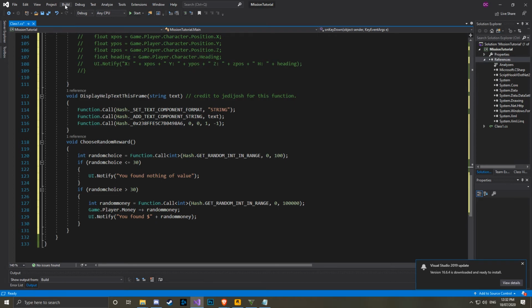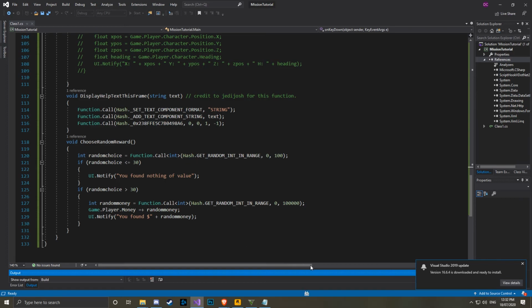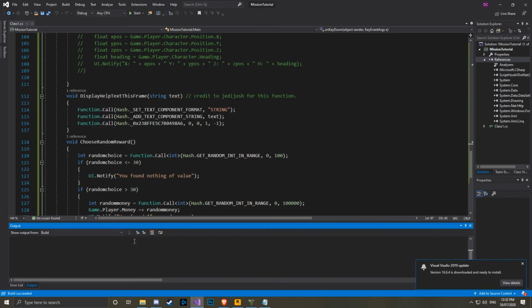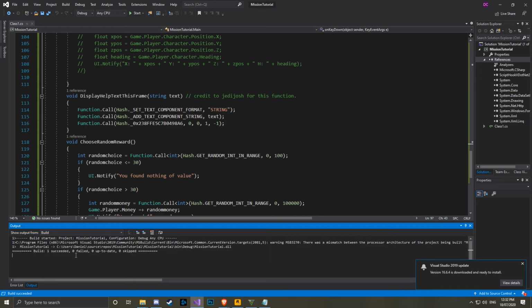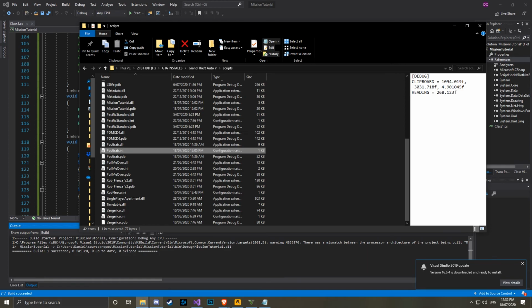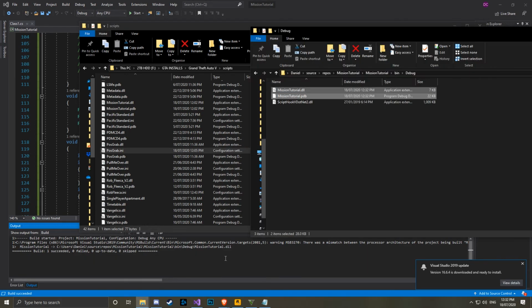Alright, so let's go up here to build, and we'll build our solution. Now you'll know if it built if the output box has no problems and it says succeeded. So we can go to our scripts and we can go to our debug.